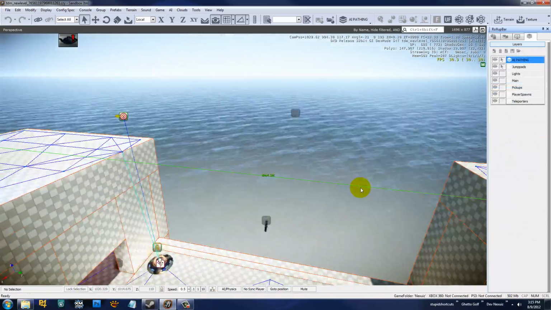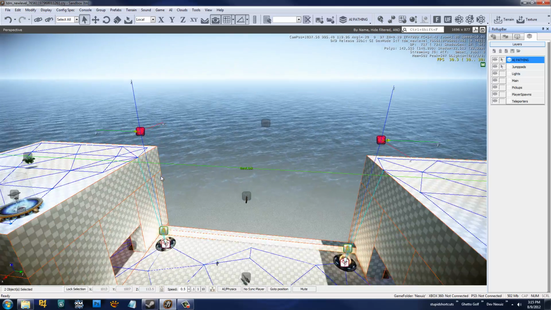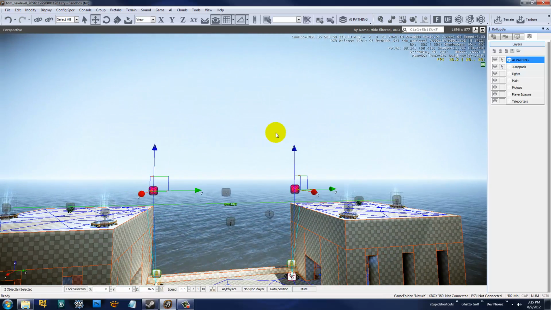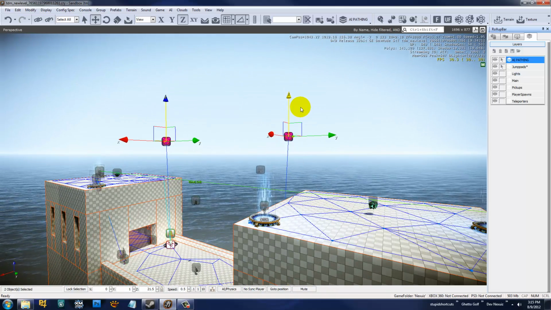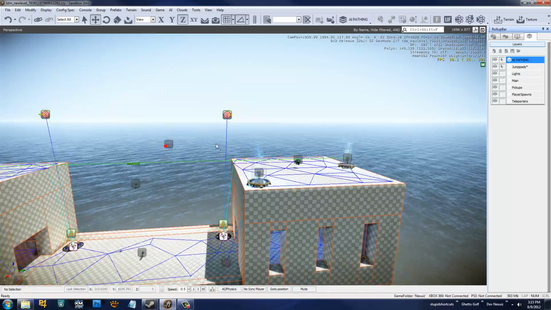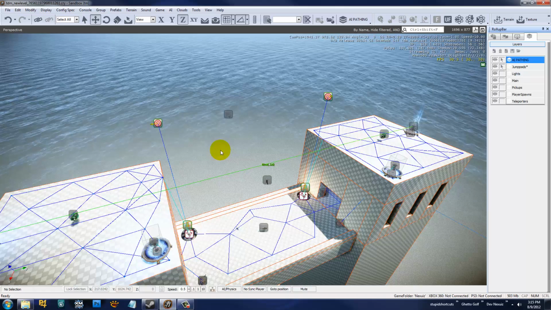Other things you can do to help ensure that bots properly use jump pads is make sure that you raise the position targets high enough above a ledge or something you want the bot to land on, so the dynamic bot pathing will be able to create the proper links in real time.